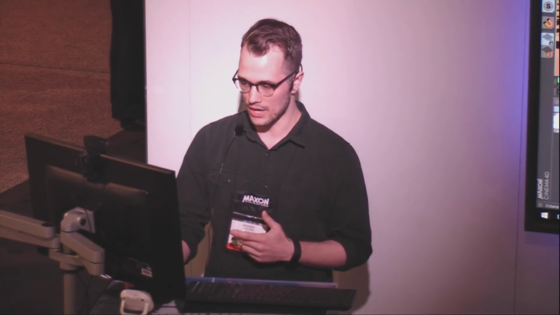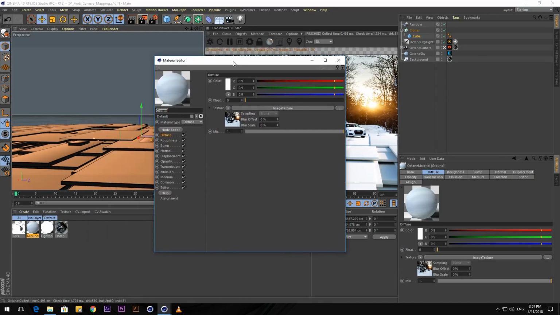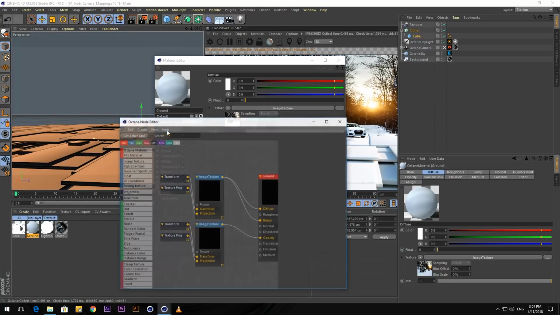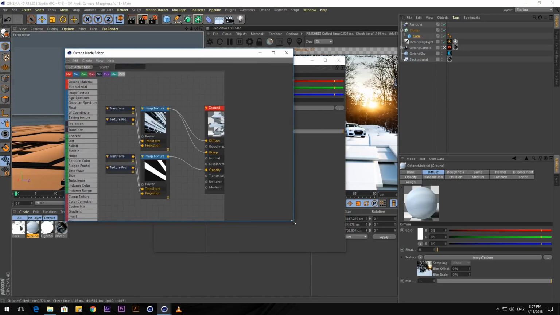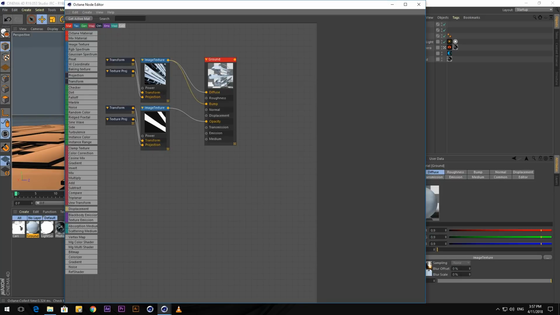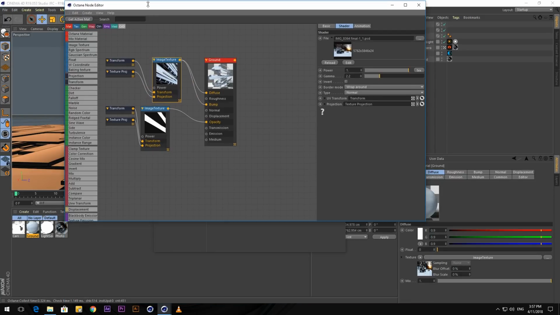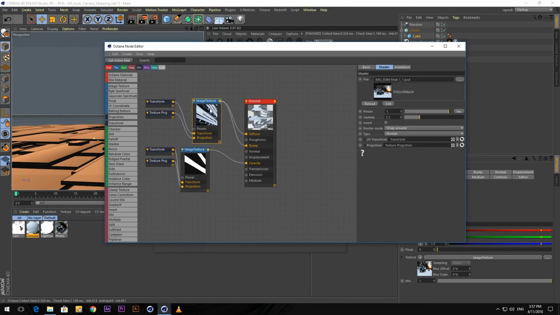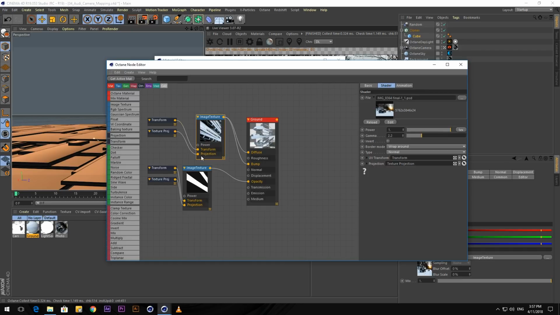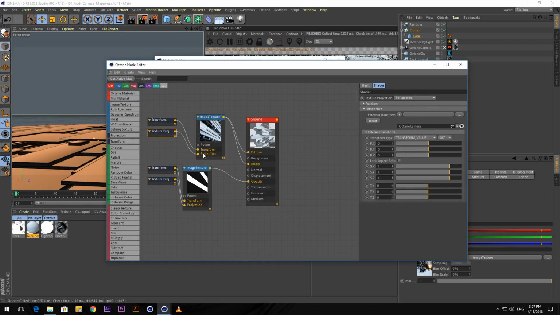How I did that was utilizing this live compositing. I just have this ground texture here, and I'll show you how this is built out. I'm using the same image just piped into the diffuse here. Octane uses this node editor, so we just have these nodes set up here, and I'm piping the same image for the background into the diffuse, and then there are these two channels for transform and projection.